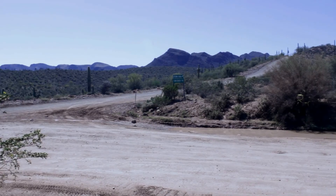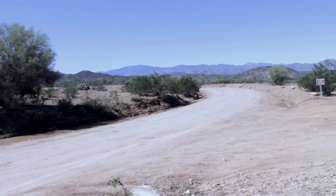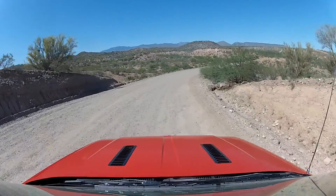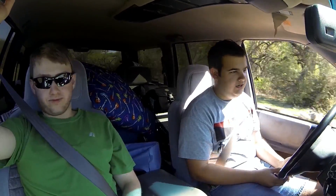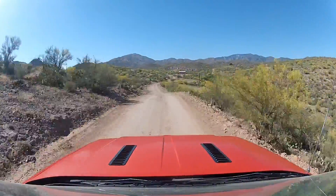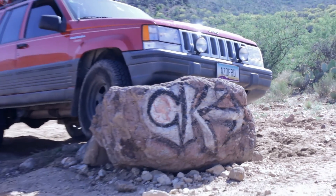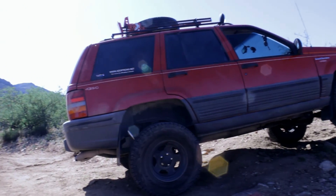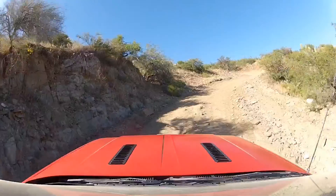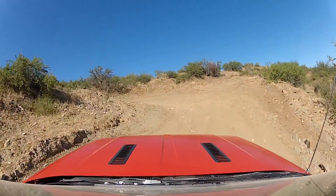As the road split from Castle Hot Springs Road, Daniel and I left behind our moral support and with lower tire pressure embarked on what would surely be an insane journey. The first 15 miles passed quickly as we settled into the Jeep. Without any major obstacles, this portion of the trail made it easy to underestimate the trail as a whole, as we would soon find out. After taking a break at the famous CK Rock and posing the Jeep for pictures of this well-known landmark, we continued east as the trail got narrower and steeper. From this point on, things would get significantly rougher until we reached Crown King.